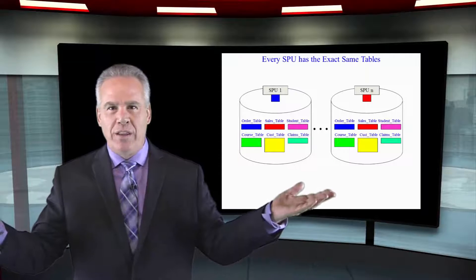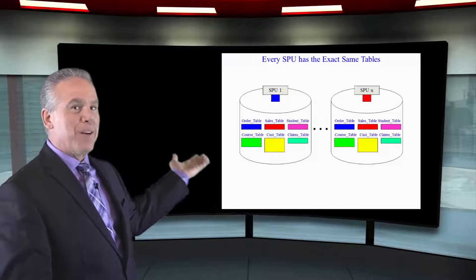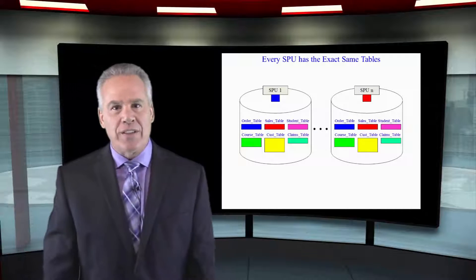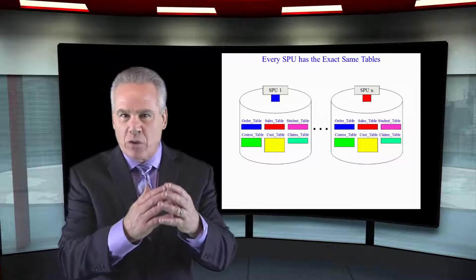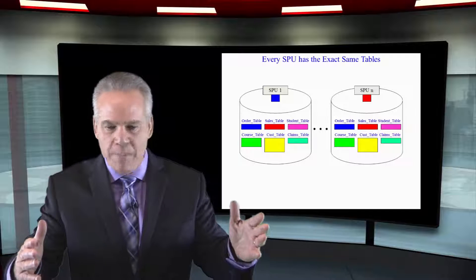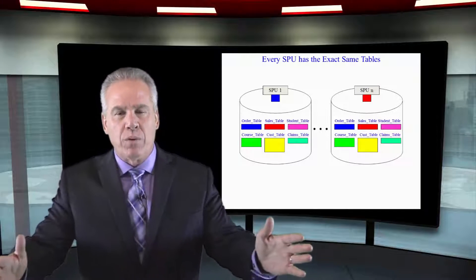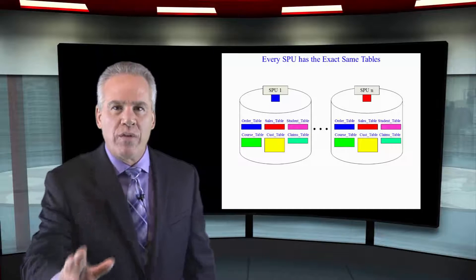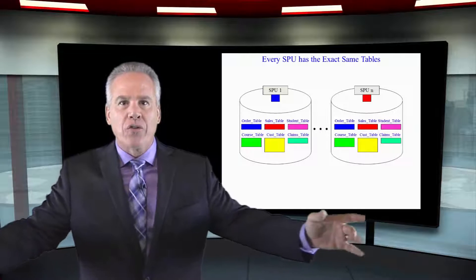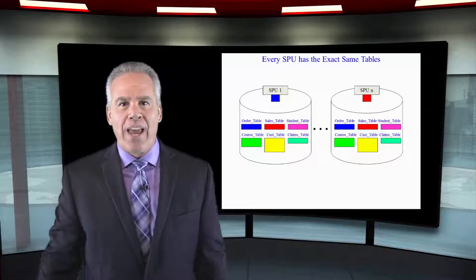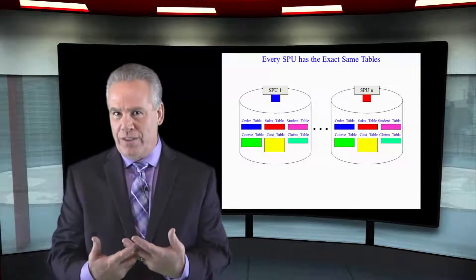What did one SPU say to the other — 'Hey, good looking?' — because they look exactly the same from a table perspective. That's the way Netezza is designed. Every table is designed to be spread across all the SPUs. Let's say we start with a system that's got a hundred SPUs; it's spread across all of those. Maybe we add more SPUs — now the system's grown to 200 SPUs, and that data is redistributed across all 200. That's the way parallel processing systems of a world-class nature are always designed.